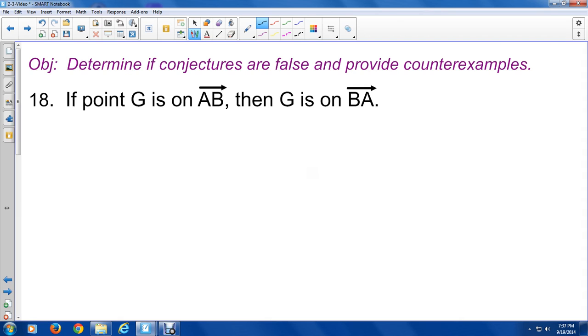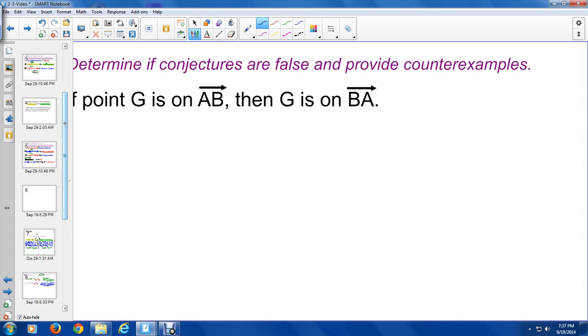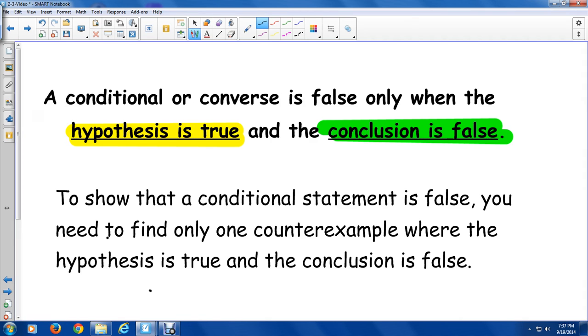Okay, the good news is that, recall, you only need one counterexample to actually show that a conditional statement is false. We also need to recall that we have to make the hypothesis true and then show that the conclusion does not follow from it. I notice that a lot of times people like to give just random examples where the conclusion is not true. But if the hypothesis is not true, then it doesn't matter whether the conclusion follows. You're just giving me a non-example.